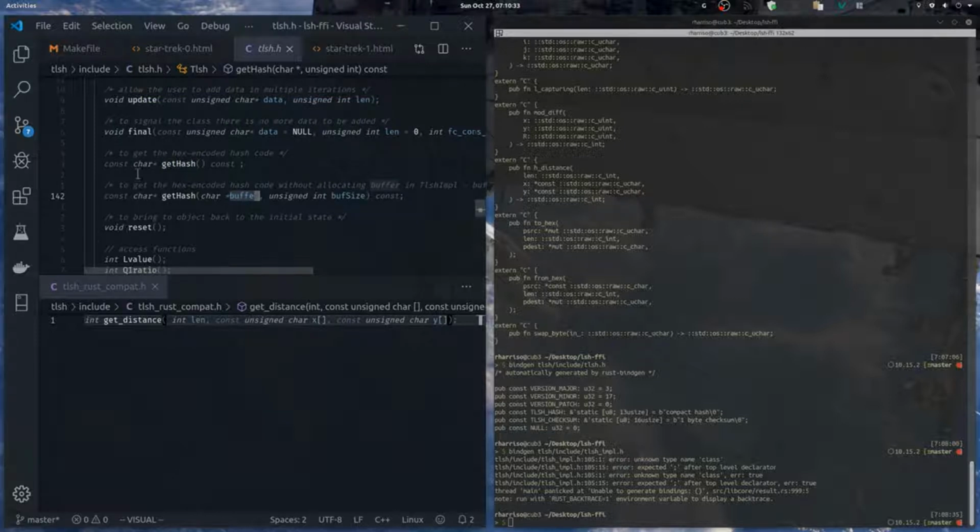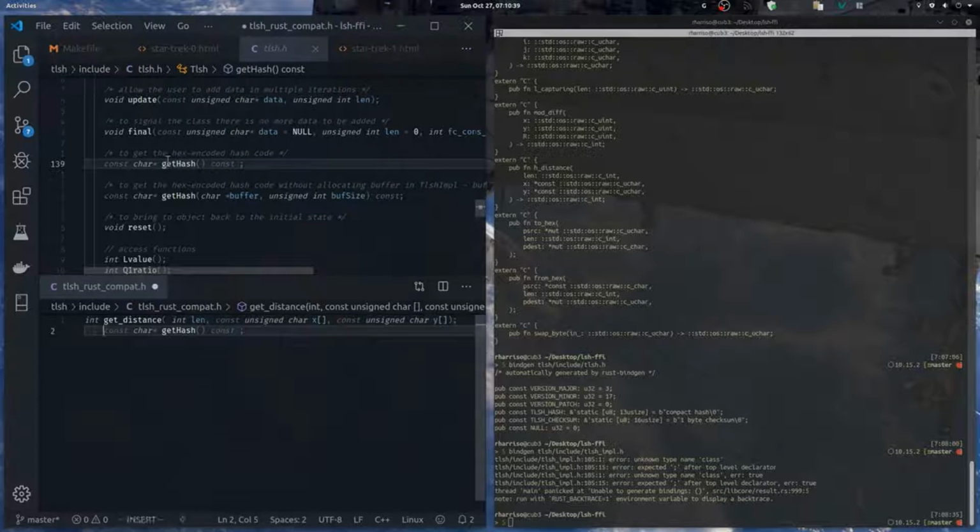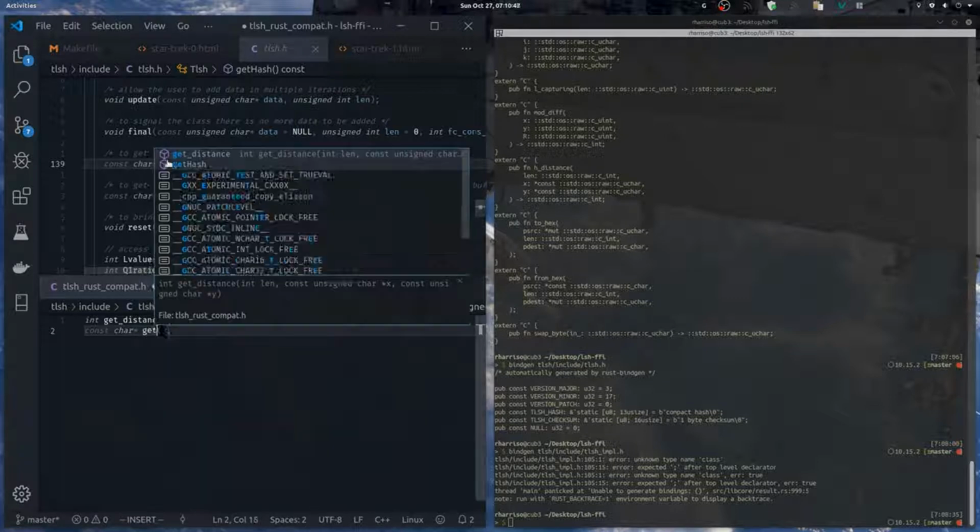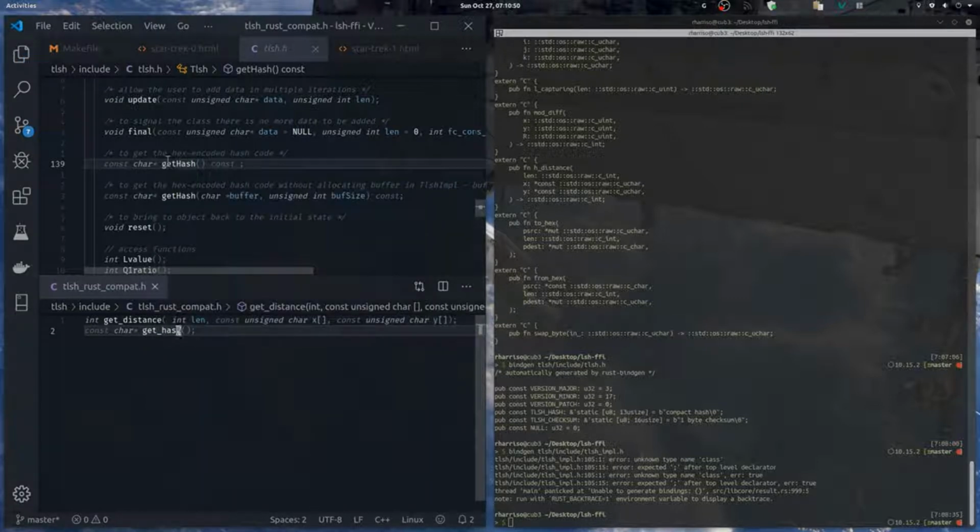So let's start with get hash. Let's just pull this down here. And then this is something that only applies to classes, so we'll take that out. And we'll rename it to get hash with an underscore to keep it consistent.